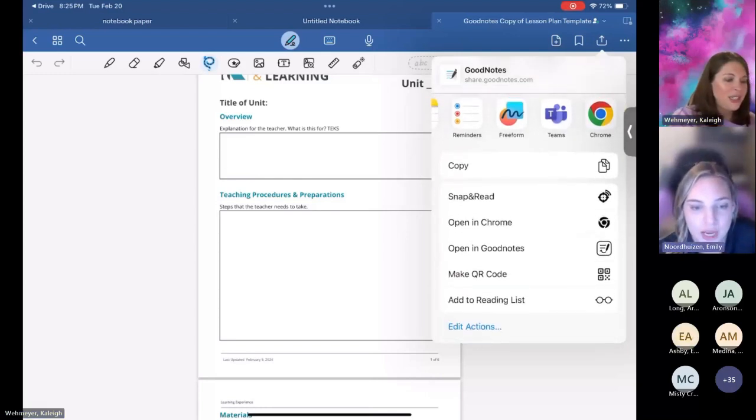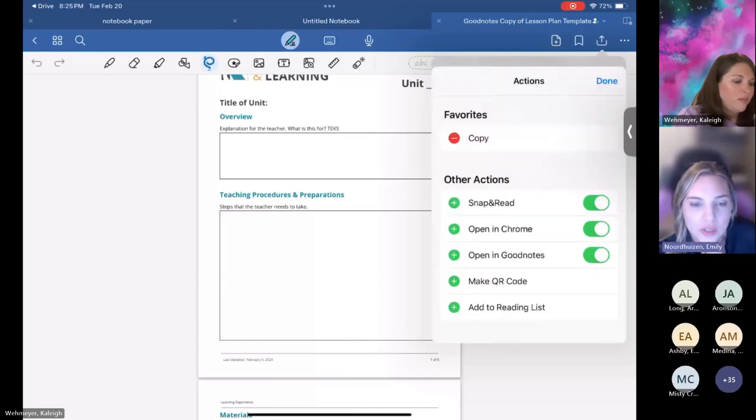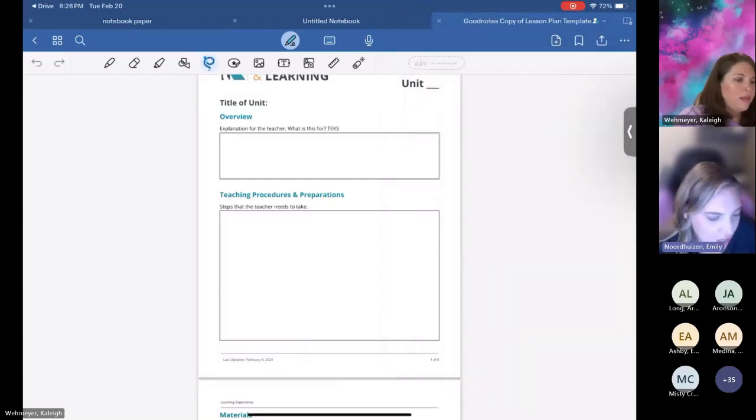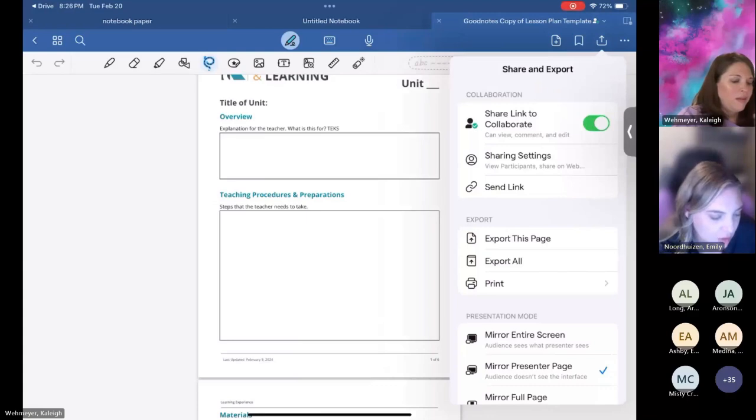If you scroll down in that share button, do you see, okay, click edit actions. I'm wondering if maybe I don't see yours because maybe you don't have it. Should I hit the share? Oh, maybe I'm not seeing it.